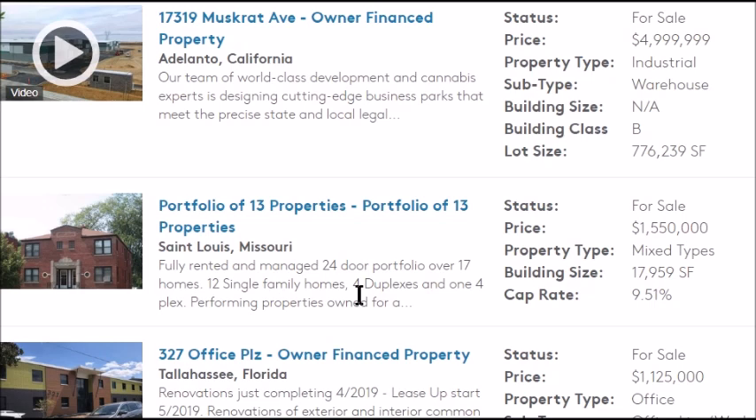Instead of renting them, do lease-to-own. Advertise lease-to-own for bad credit clients and try to get a down payment — anywhere from five to ten thousand dollars, depending on the property value. They sign a contract where you stay on title, and they make payments for about two years. Almost ninety percent of the time they put money into the property and fix it up, then they default. When they default, they've given you a five to twenty thousand dollar down payment plus a fixed-up property.